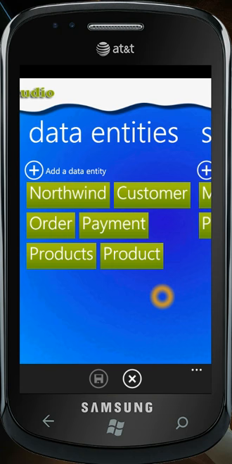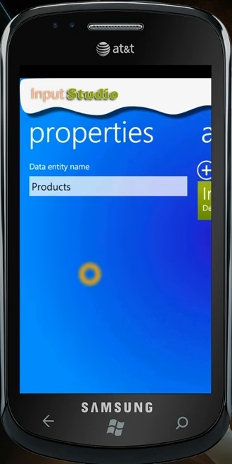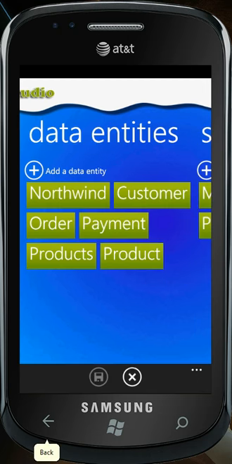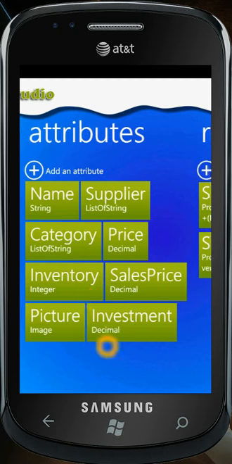There are 2 main data entities, Northwind and Products. All of the other data entities are children of the Northwind or of the Products entities. The Products data entity is the data placeholder for all the product information you are going to sell: how much money you have invested in your sales business and how many items you have in inventory. This data entity has a collection of product data entities, where the product data entity has several attributes like the product name, the supplier, category, the price you got from the supplier, the sales price, the picture of the product if applicable, and other attributes.